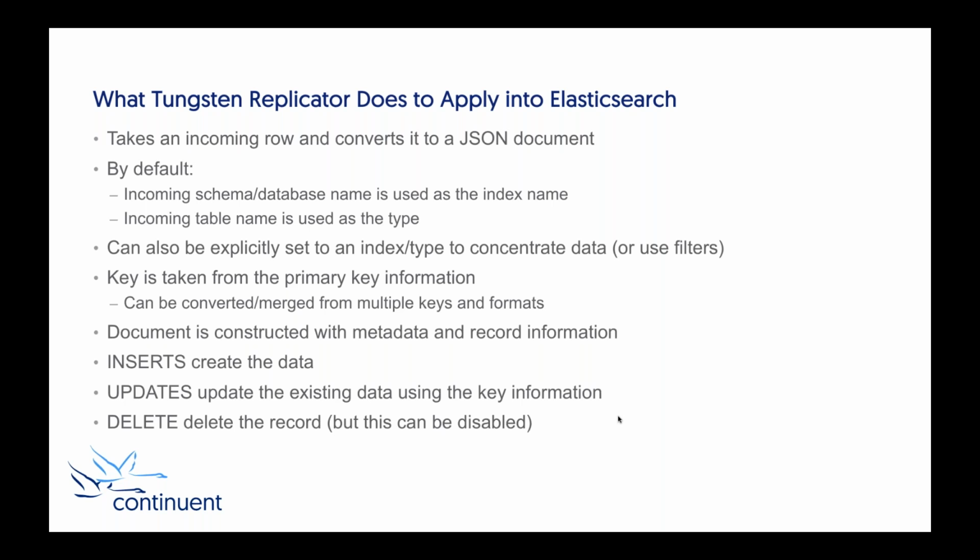We also include a bunch of metadata within that information that gets put out. And you're actually able to control what that metadata is, but you can include that metadata over in the other side. So we might take out commit time information, we might take out the sequence number information, we'll take out the source table and source schema information, and also write that out into that JSON document.